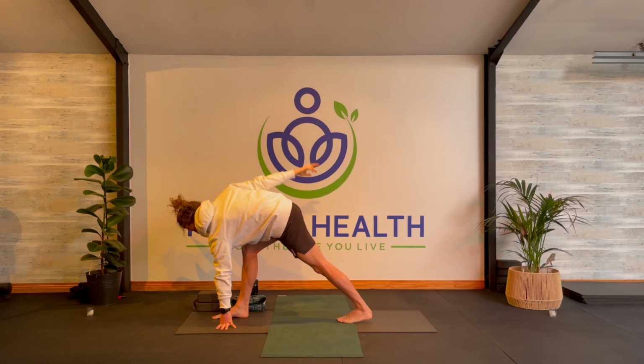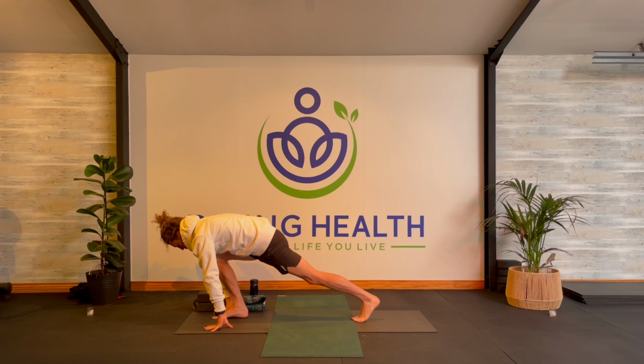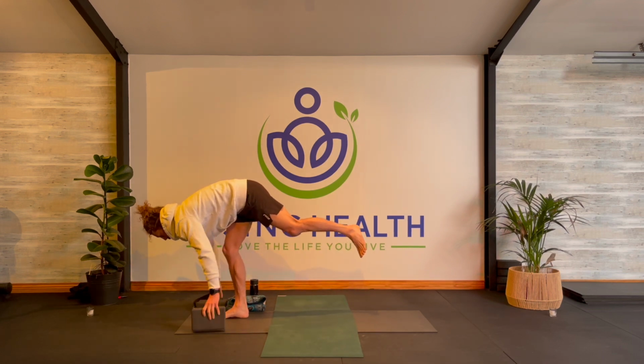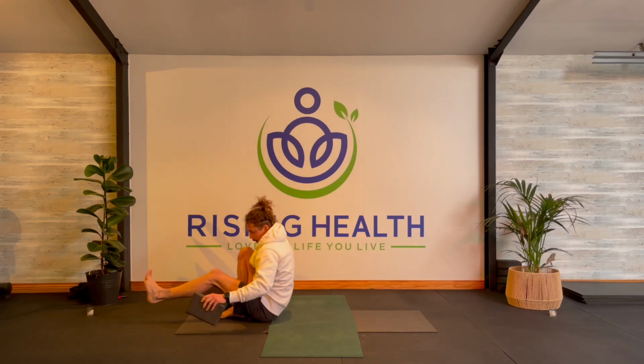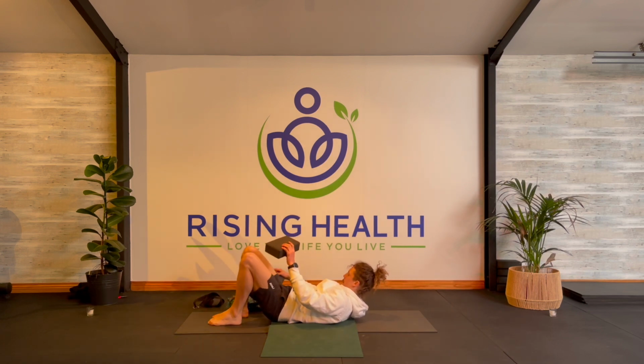Nice work. Looking down, hands framing that front foot. Nice. We're going to do something a little bit different here. Stepping through, option to pistol squat. Use blocks if you have them. Bring it all the way through. Coming down onto your back. Nice and core activation. Keep one block with you here.